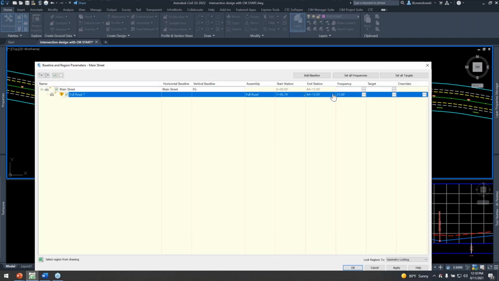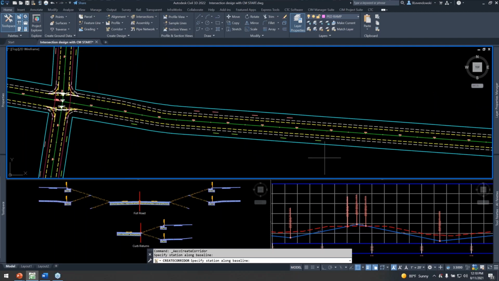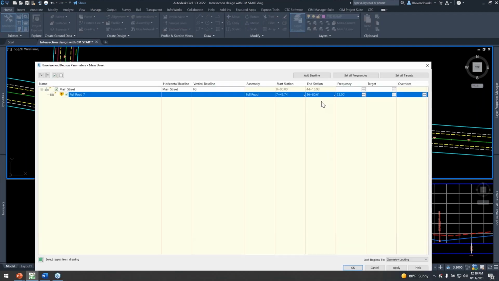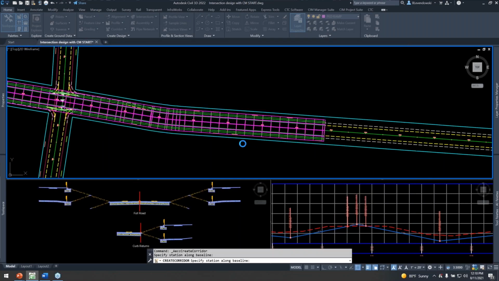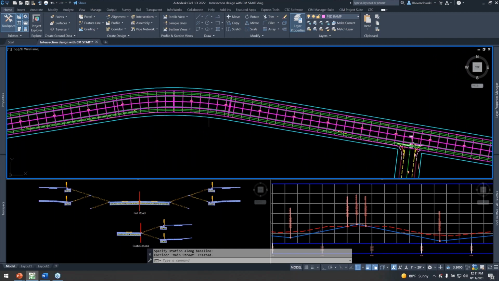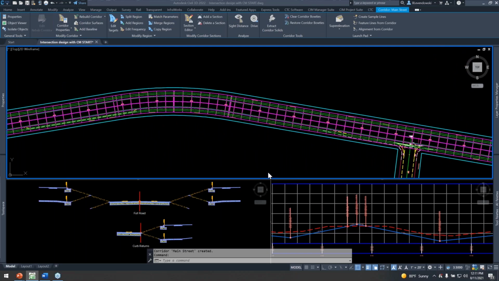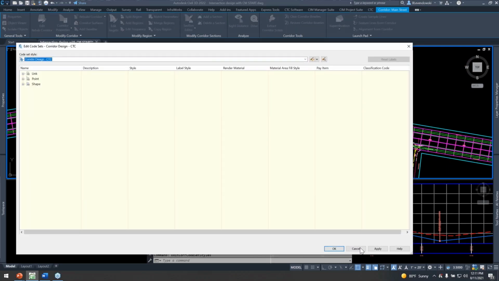So what you're going to see me do throughout this webcast is basically build the standard corridor baseline or corridor region, and then leverage Corridor Mapper to do all the targeting for us. Okay, so native tools to simply create our corridor, and then we'll use Corridor Mapper to manage all that targeting. I'm going to switch code set styles here as well.